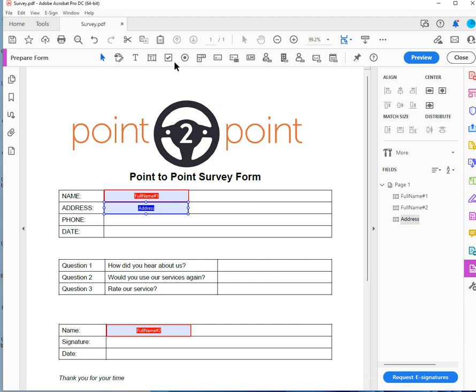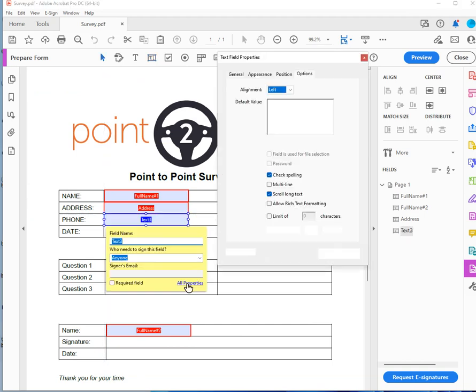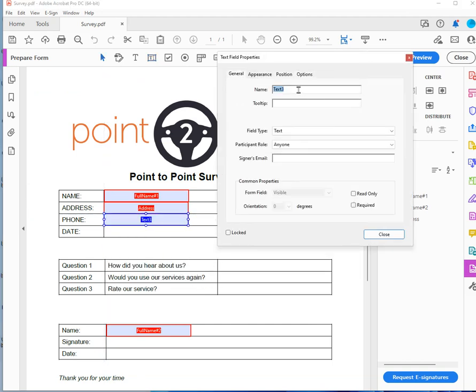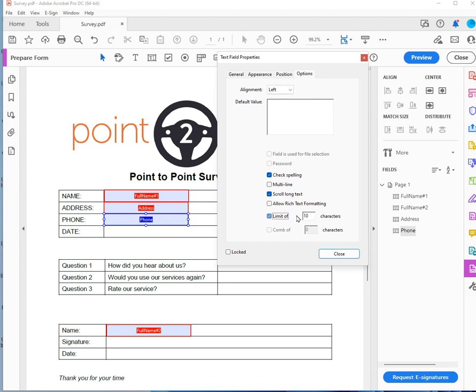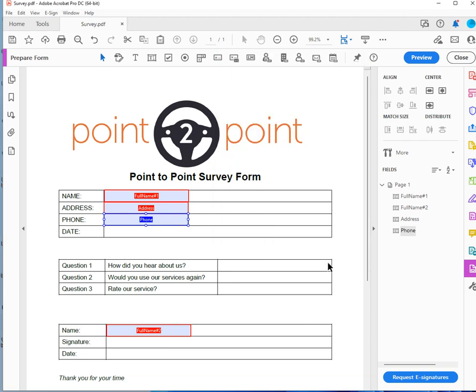I'm now going to add another text field to the right of phone. I'll go into all its properties, I'll go to general, and it's called phone. Please enter your phone number, and it's required, and I'm going to limit the number of characters to 20 and close. And then I'm going to add a date field.